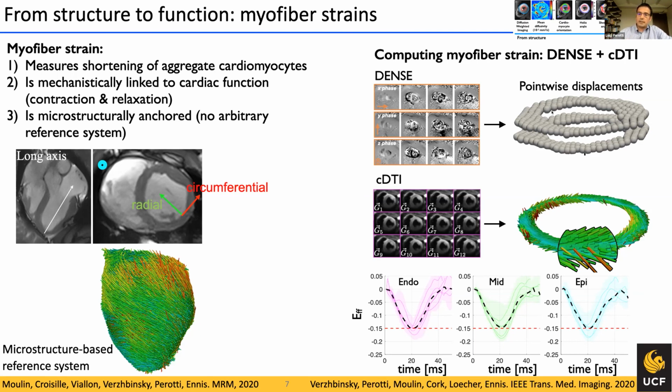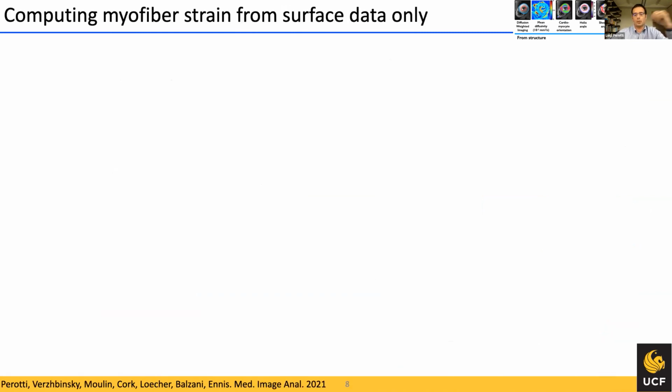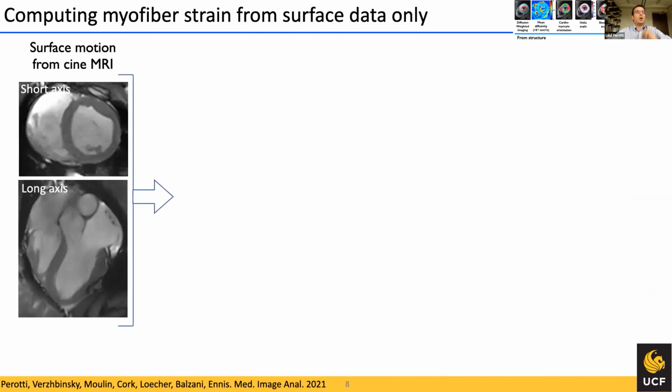And then, of course, that will be reflected in noisy myofiber strain measures. And the second problem is that these sequences are quite expensive in terms of time and in terms of the skills that are needed to be able to acquire this type of data. It's not what is routinely done in the field. So then how can we do it without using this type of sequence and without having to differentiate the displacement field? And that's really what we want to do next, computing myofiber strain based only on surface motion.